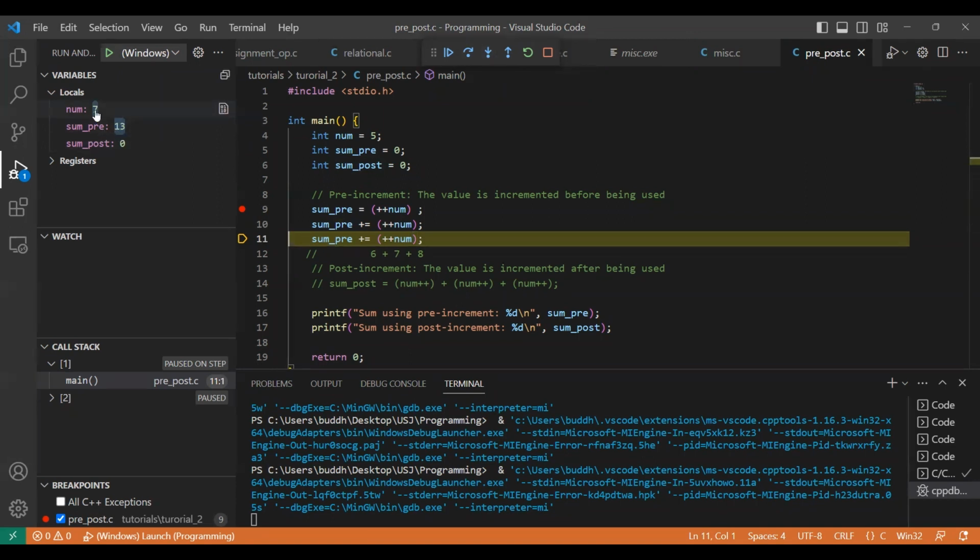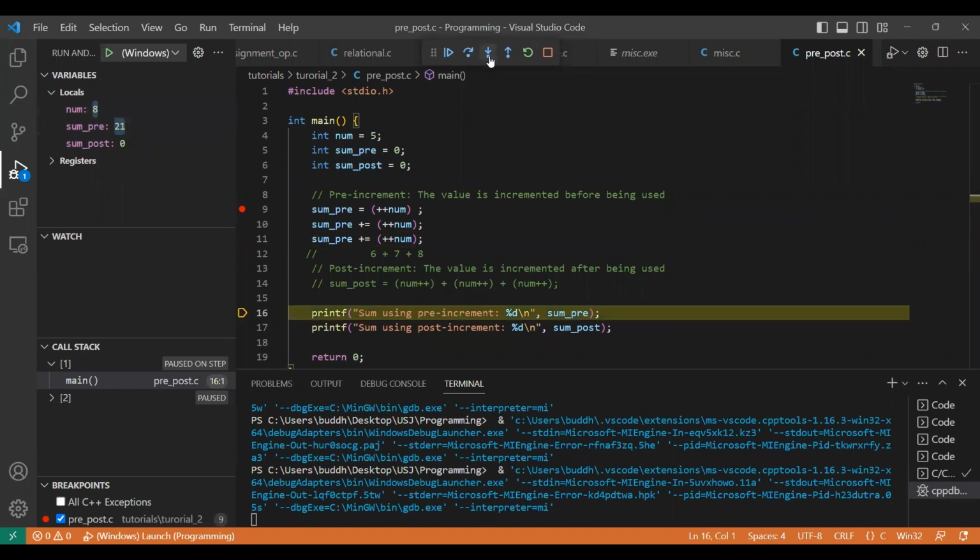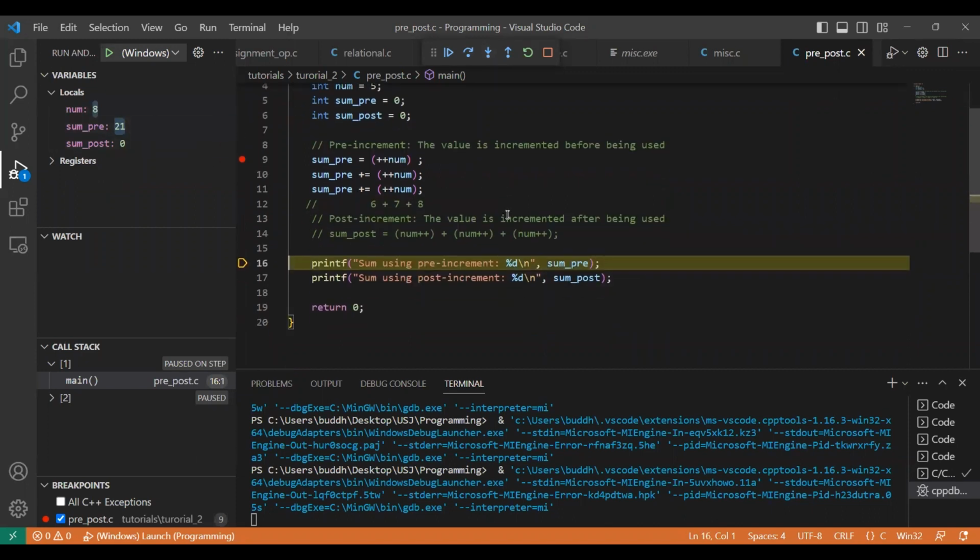So number 7, this one, and the free should be actually 21, or it's 22 then.